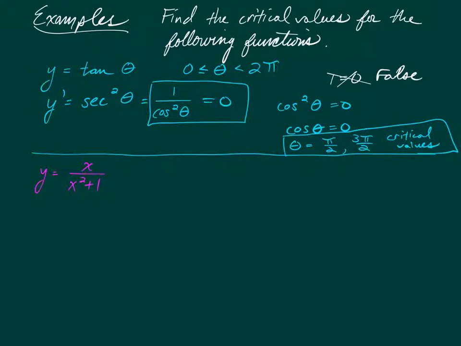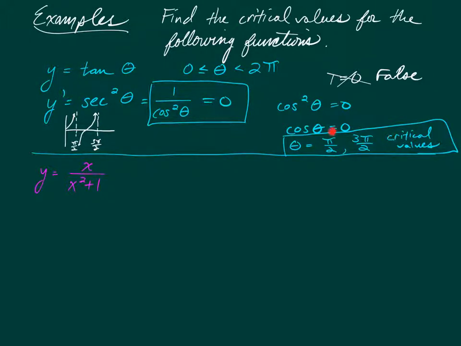And that makes sense if you remember what the graph of the tangent of theta looks like. It starts out at 0, 0, and goes up. And there's a vertical asymptote at, you guessed it, pi over 2. And the graph starts down here again, comes up, crosses, goes up again, and another vertical asymptote at 3 pi over 2. And when you find the derivative of the tangent of theta, those vertical asymptotes are still there.